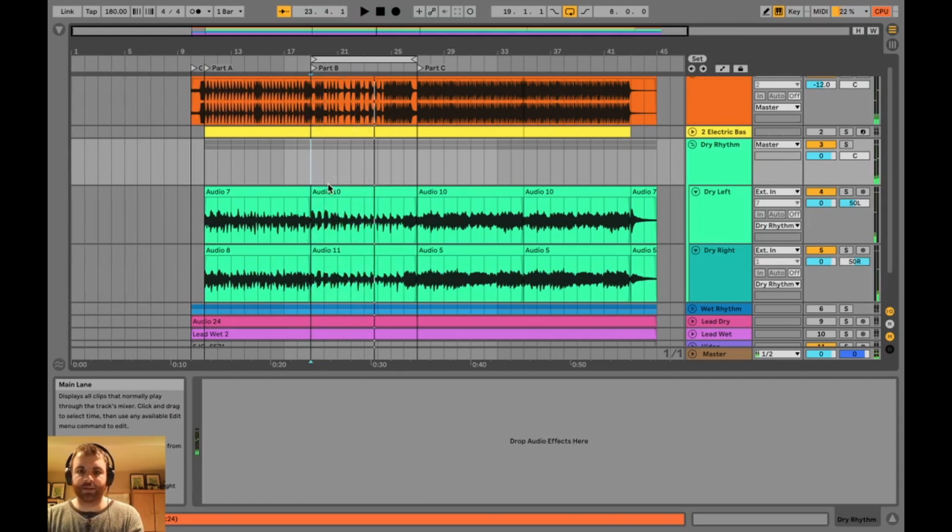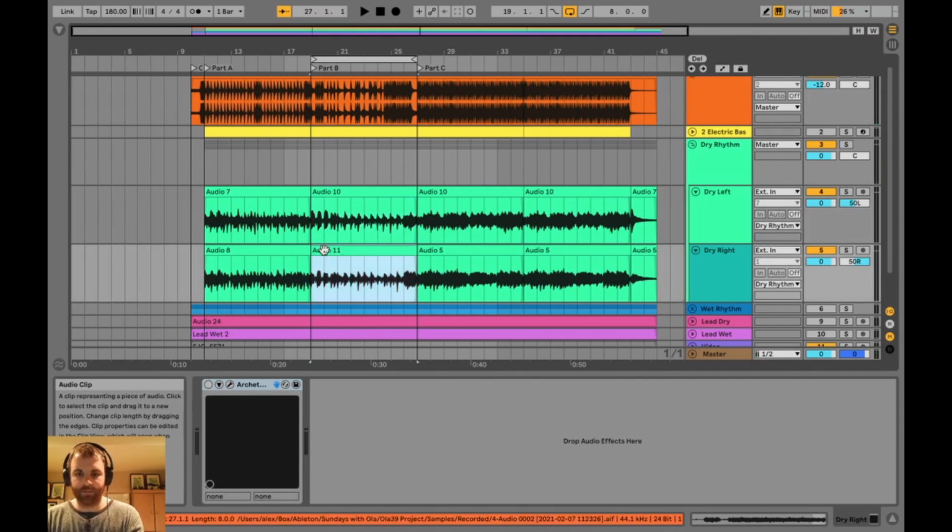You hear that? It's a compare. We can A/B it, I guess. See how that just sounds like it's in the center of the stereo field? But when I have 2 different takes, and that's all I'm doing is 2 different takes of the exact same thing, and that's not even with any distortion on it. That's just the raw guitar signal.